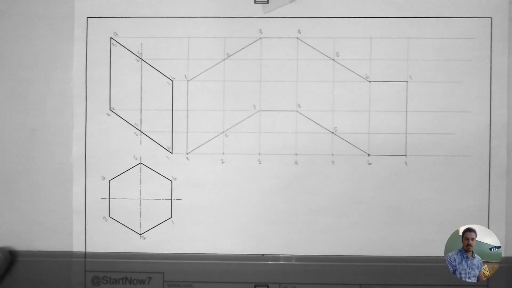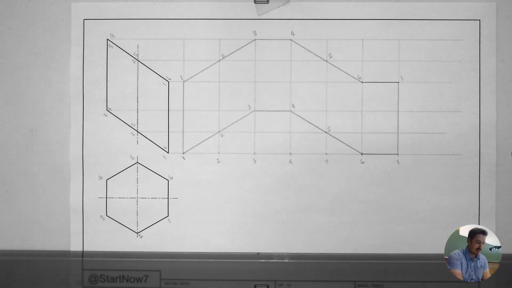Alright, so that is what the development is going to look like at the end of the day for this specific drawing.